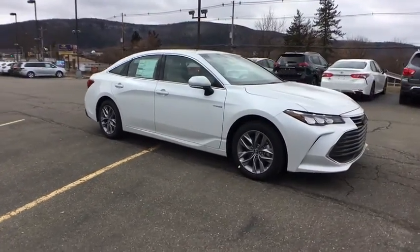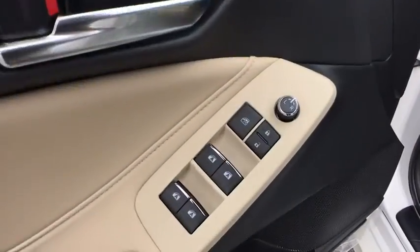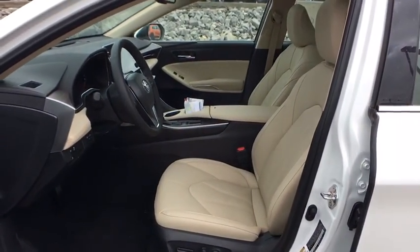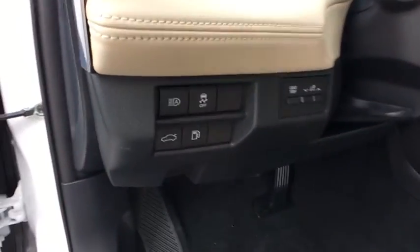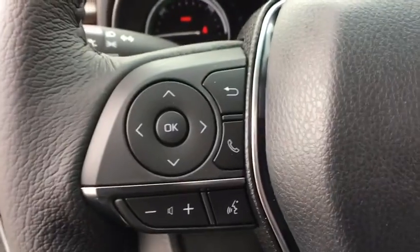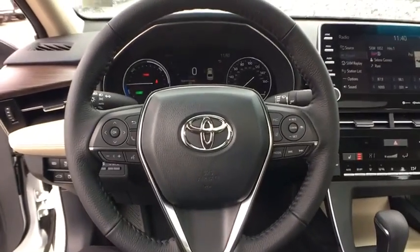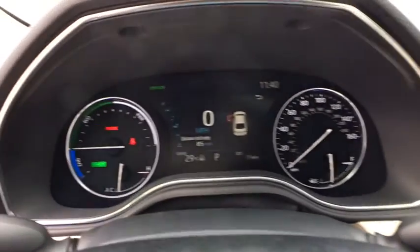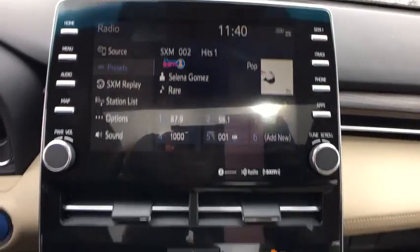Traction control, power passenger seat, leather-wrapped steering wheel, dual airbags, power steering, four-wheel disc brakes, 8 speakers, electronic stability control, heated front seat, power windows, compass, rear window defroster, security system, trip computer, panic alarm, overhead console, brake assist, remote keyless entry, moonroof package. If you like it online, you'll love it in your driveway.